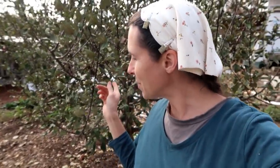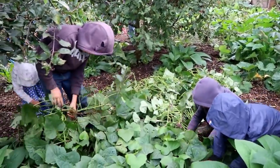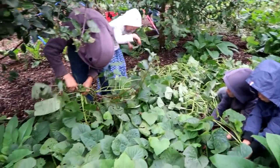This year we learned that potatoes grow really well under apple trees. We also did sweet potatoes under the apple trees. However, they did well, but they ended up going out into the pathways. Like we just had no pathways left because the sweet potatoes went crazy. So I think we're going to keep sweet potatoes in raised beds where we can keep them a little more under control. And the regular potatoes we'll probably continue to plant under the fruit trees because that just really worked well.